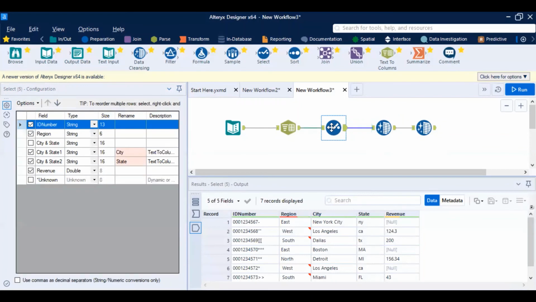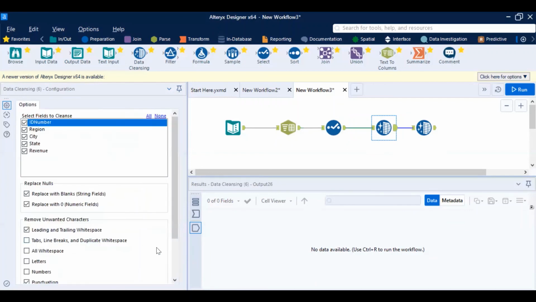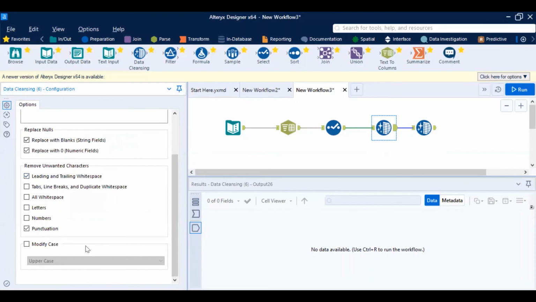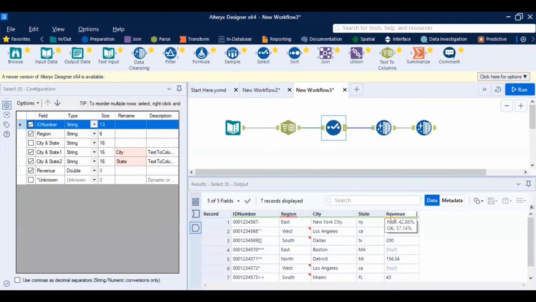If you want to modify all the columns to uppercase, you can simply click over here on modify to uppercase, and all the text in each and every column will move to uppercase. Now, the last cleansing that we have to do is in the revenue column, wherein we want that wherever there is a blank, 0 gets inserted.